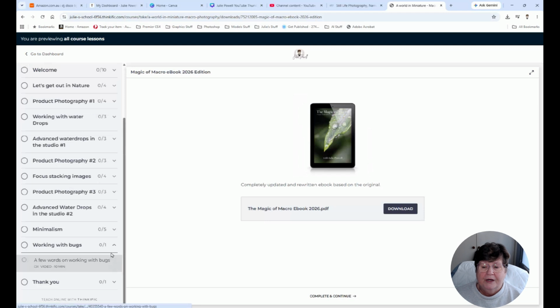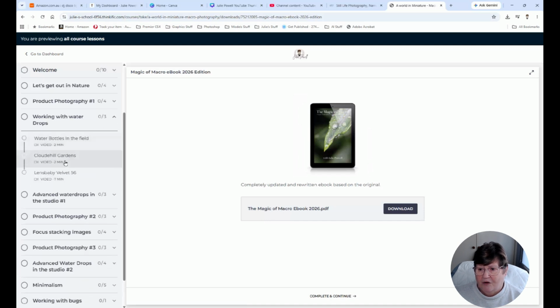Now, I don't work with bugs a lot, and I guess no macro class would be complete without it. So I have done a little bit there on working with bugs, not that I do it myself per se. Each one, of course, has a video, whether it's out in the field or in the studio, how I set it up and all the rest of it.